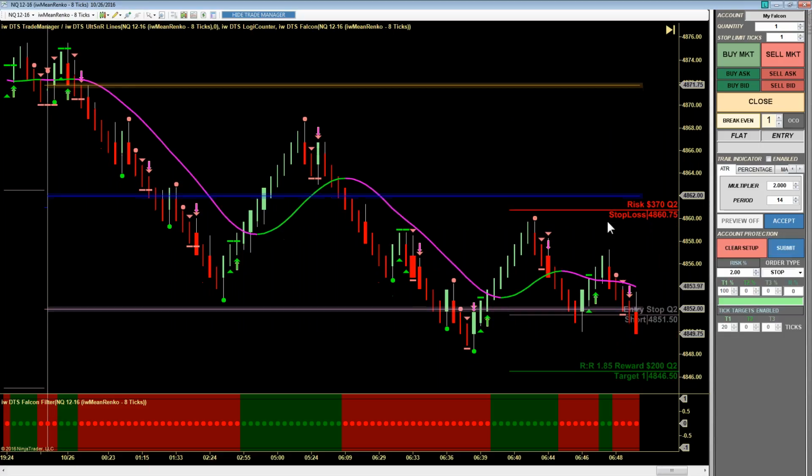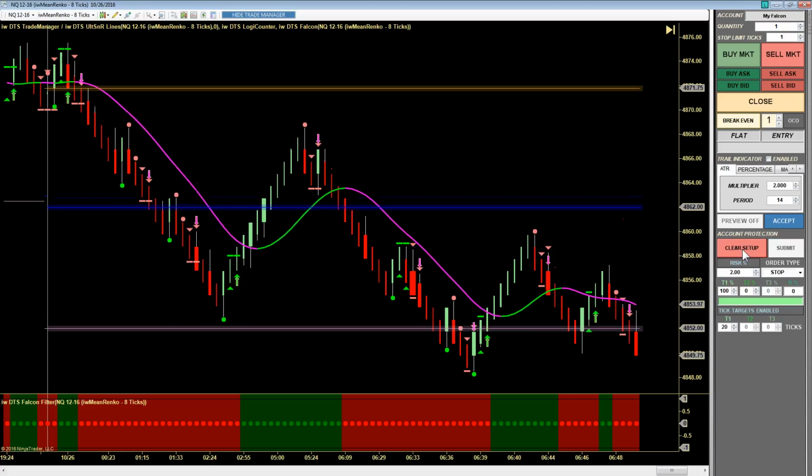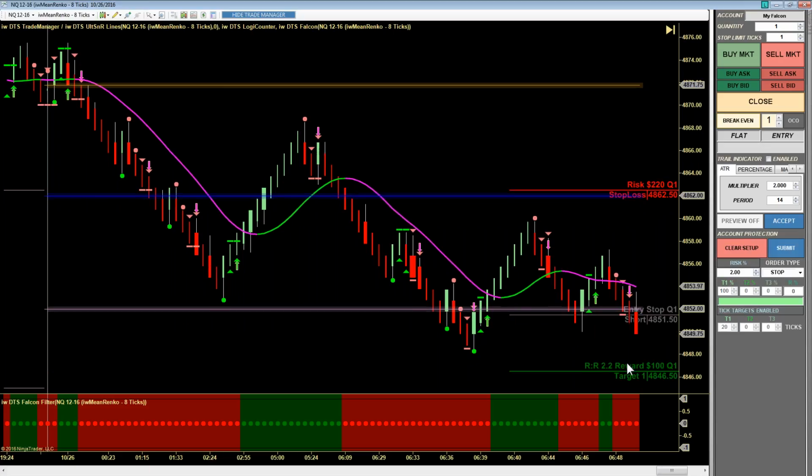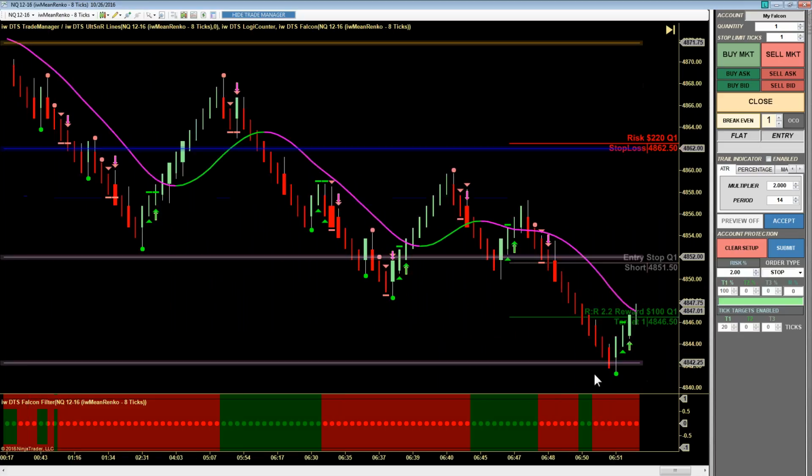Now, normally I suggest you go 2 swings back. Or if you have the ultimate support and resistance suite, you can always hide your stop above the next resistance line. That's usually pretty safe. And then the market goes down and hits the next support zone.